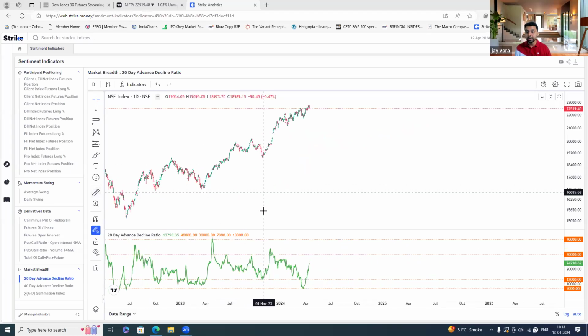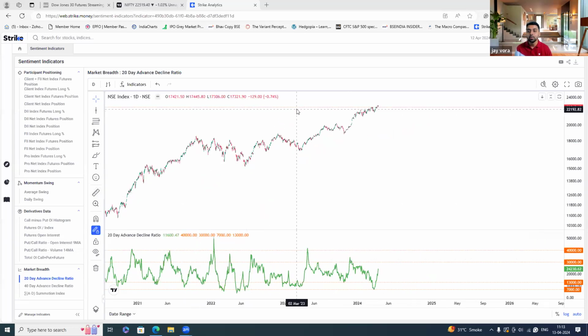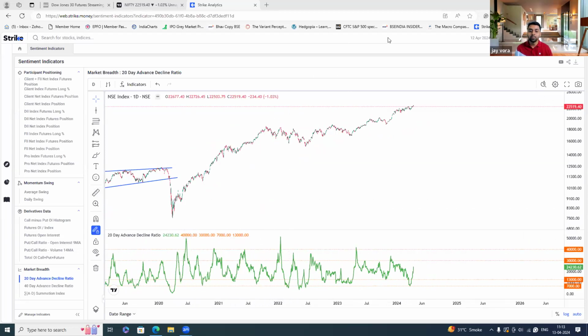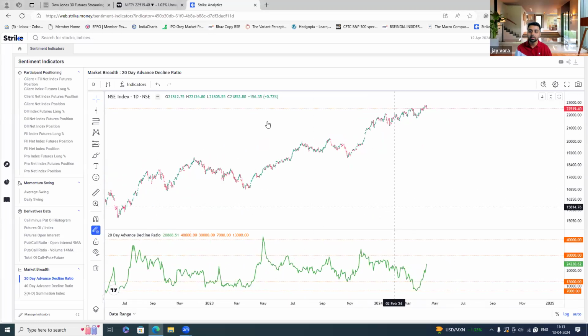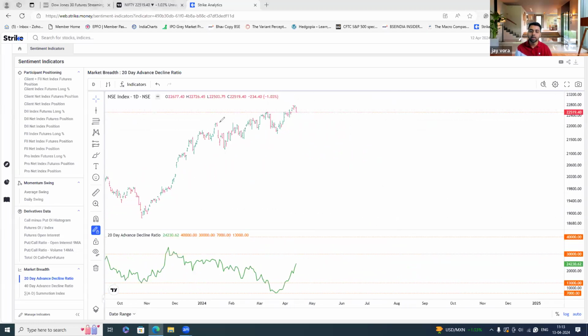Now what can happen, especially in a bull market, is that the max breadth will peak out very early, and you will keep having divergence till the point you end up seeing a correction. One of the reasons we were a little skeptical around this point was because the market was consistently rising higher, but the breadth had peaked out and was going down. Eventually we also saw the narrowing of participation from the stocks. That's where we were slightly cautious and expecting a correction, and here the correction came.